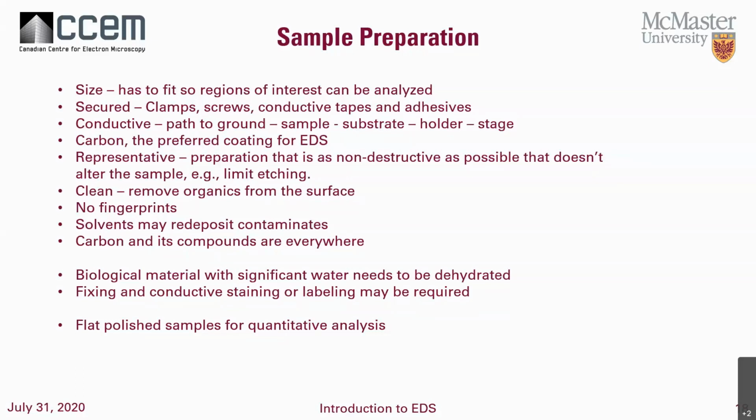Now, when we're talking about quantitative analysis, we want to make sure that the sample is polished flat. And the polish, depending on what sort of accuracy you need, might have to be down to the 50 nanometer root mean squared surface condition. So you might have to have an extremely fine polish to really get good quality quantitative analysis.